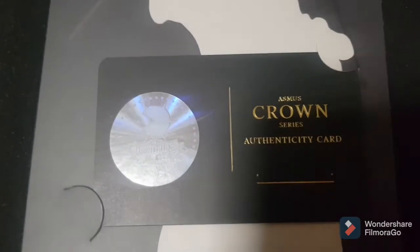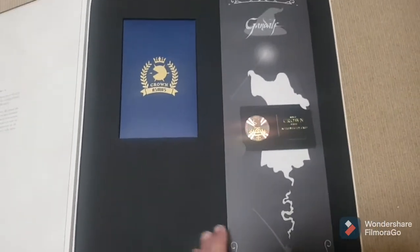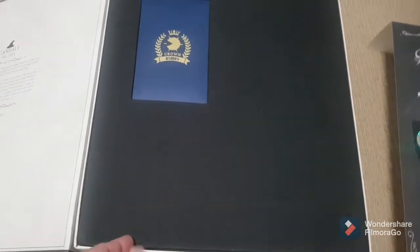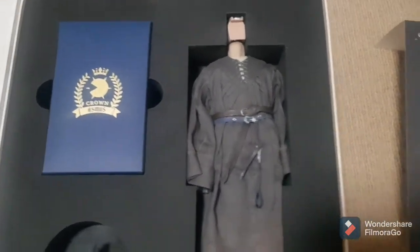This is really nice. So we've got an authenticity card with a hologram on it. Sorry for the bad lighting. And this is like a cardboard inlet. Nice little slip that comes out. And I'll just reach on down and struggle to get it out because it's in there so nicely. And our first look of the figure.